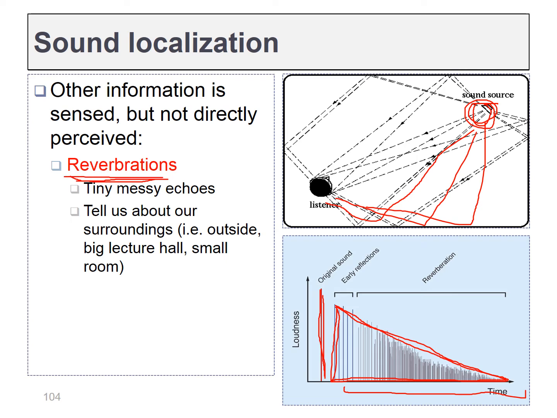But we typically perceive this reverb not as a tail end of a sound, but it tells us a little bit about how close that sound is to our face or not. If the same sound was being produced right in our face, we would mostly just be hearing the sound itself, and it wouldn't have so many echoes, or they would be a lot quieter than the original sound. Things that are far away, though, the echoes sound about as loud as the original sound, and therefore we perceive that as appearing to be distant from us.